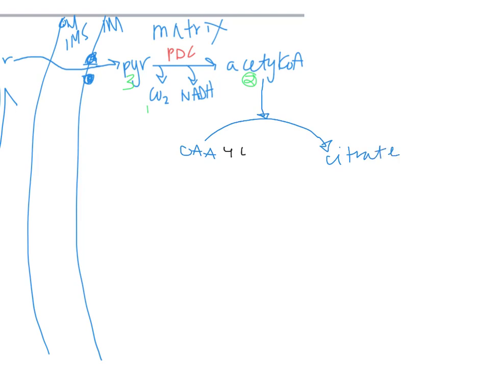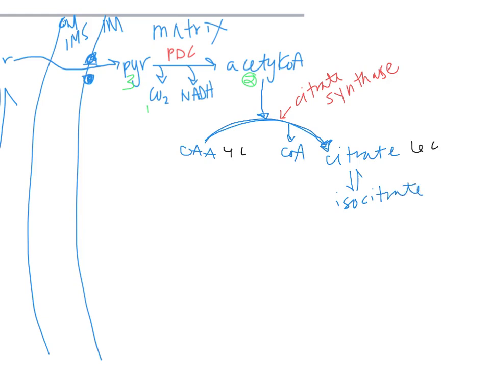Okay, and citrate has 6 carbons, and if you'll notice, we lost our CoA. All right, so this reaction is irreversible because of that thioester bond hydrolysis releases a lot of energy, and the enzyme that catalyzes this irreversible step is called citrate synthase, because it creates citrate. Okay, and then the next step is a reversible one, and that creates isocitrate.